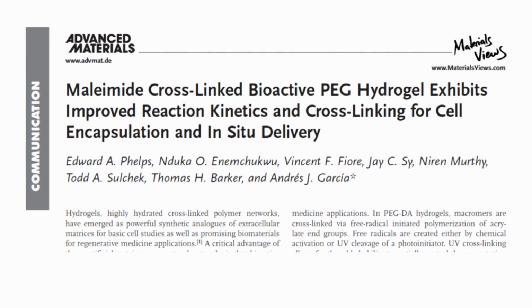In this particular paper what they are doing is they are using a maleimide based cross linking of a PEG hydrogel to improve the reaction kinetics and the cross linking for both cell encapsulation as well as in situ delivery, right. So, in this case the drug is actually cells, and they want to make a system that they can just inject into the body and not have to worry about surgeries and all.